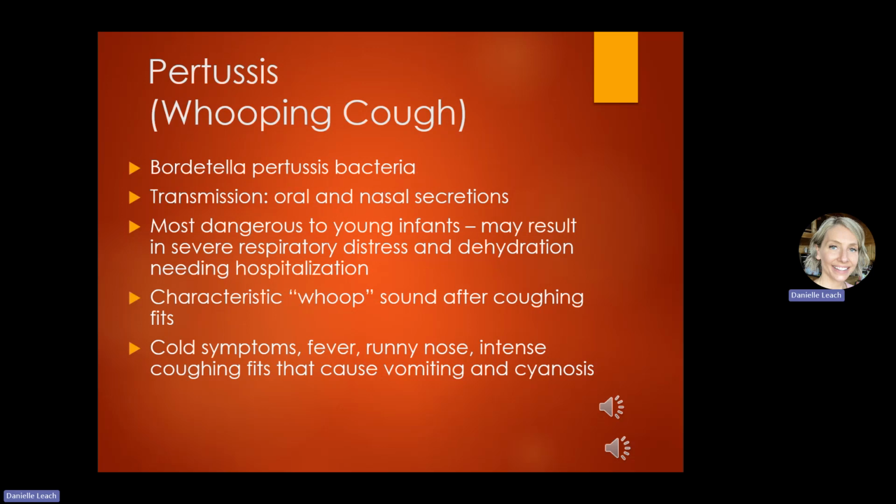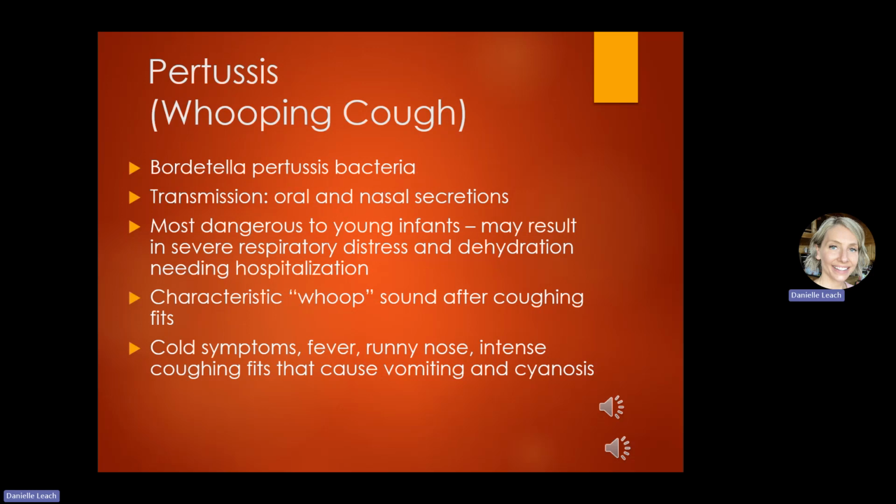So it's called a coughing fit because the child is coughing severely and excessively for a long period of time. So it's not like they just have one little cough and then they stop. They're literally coughing for a minute, or it doesn't have to be a specific period of time, but it's a lot of coughing. And then at the very end, they make this whoop sound, sort of like if they're taking in a really deep breath and struggling. There should be an audio bite on this slide for you to hear an actual child with whooping cough.